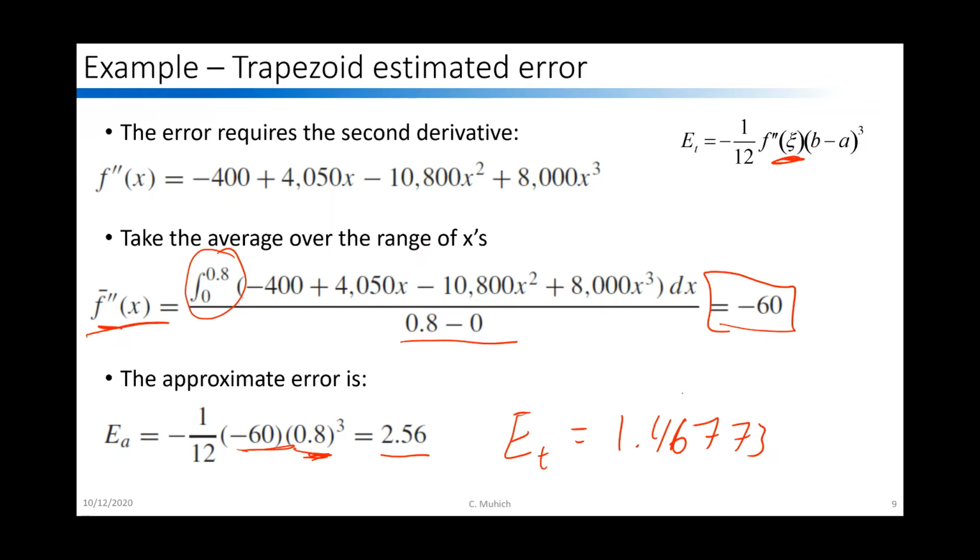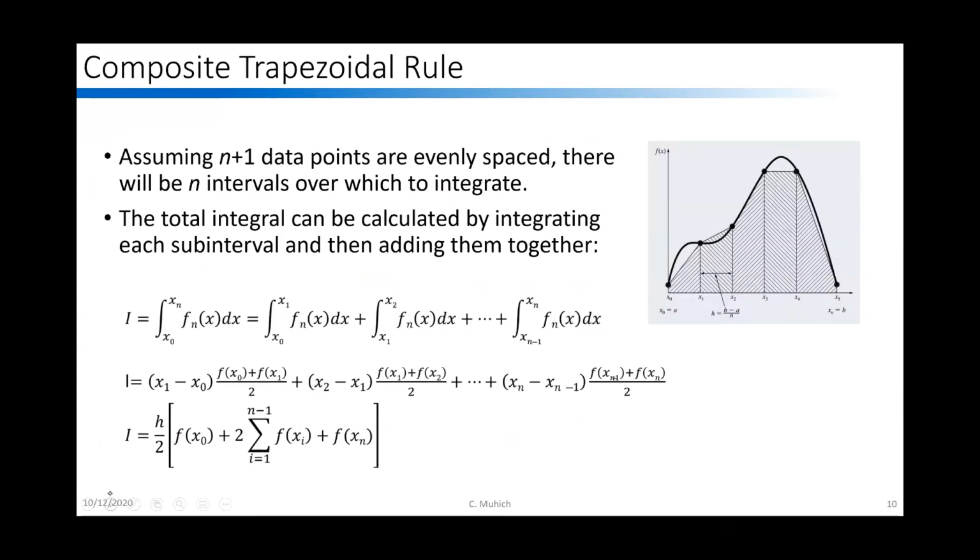However, we're still relatively high, right? We don't want to have our error being this large, especially if I'm looking at, say, a gas chromatography column and trying to figure out how much of a substance has come through that column, right? I want a much better error than over 100% or roughly 100% error. We said that we could do this by splitting the data up into several pieces. So this is shown over here, right? So I could split this up, instead of going from 0 to 0.8, I could split this up into several sub-pieces.